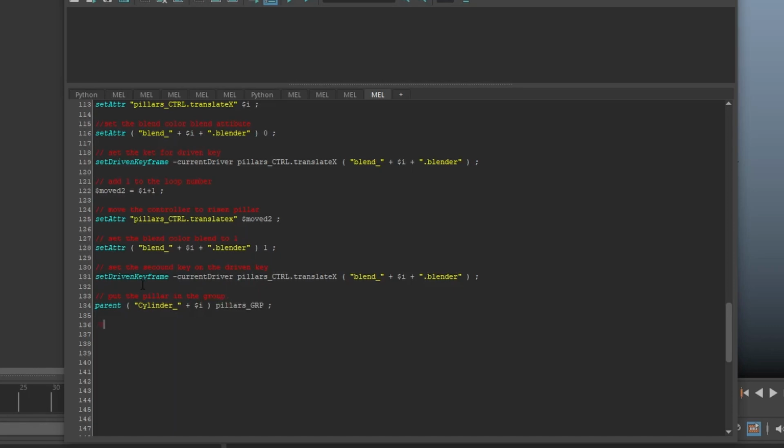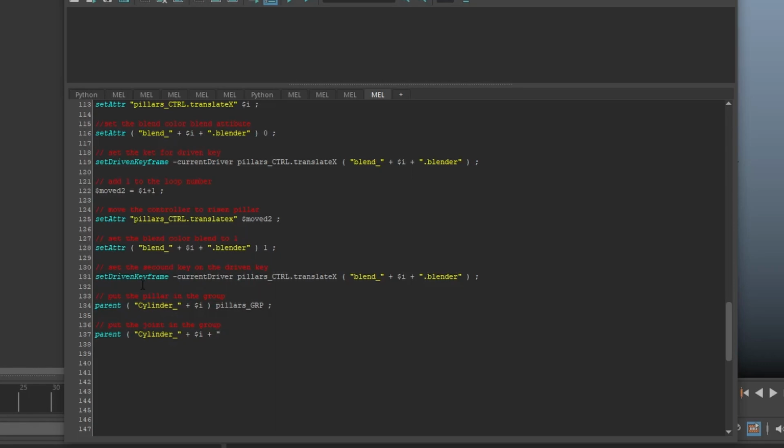And we're gonna put the joints in the group. So that's a parent cylinder whatever, lowercase I, to, that was the joint, right?